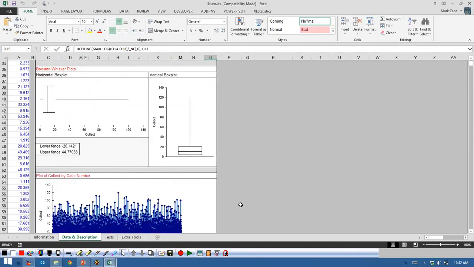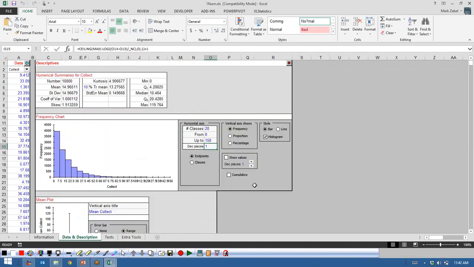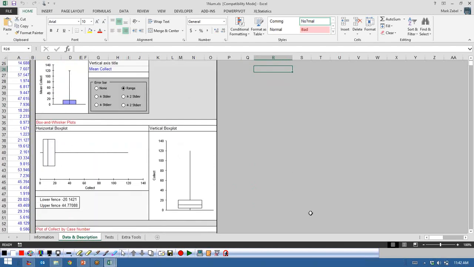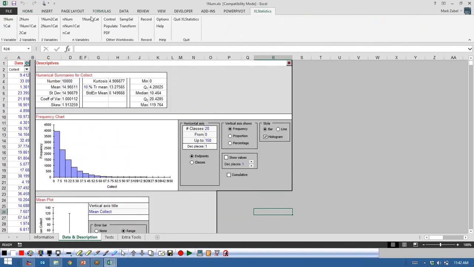So we'll talk about what you can do with it. So to show the values or to not show the values, to do a percentage histogram instead of a regular one. We generally aren't going to add other analyses to it. Okay, all right, great. We'll also find that there are some that fit in, and then there are some that aren't related to one num, two num, whatever. Those are things that are right here, and we'll go through all of those as well. We won't go through it today.